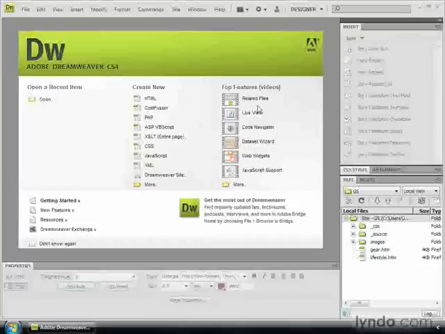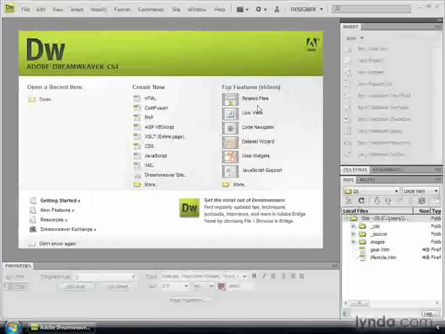It creates standards-compliant XHTML and CSS and is integrated with almost every web technology and standard you can think of. HTML, PHP, Cold Fusion, ASP, ASP.NET, XML, and XSLT. Those are just a few of the file types Dreamweaver can generate. Strictly speaking, it can handle almost every web design task you throw at it.